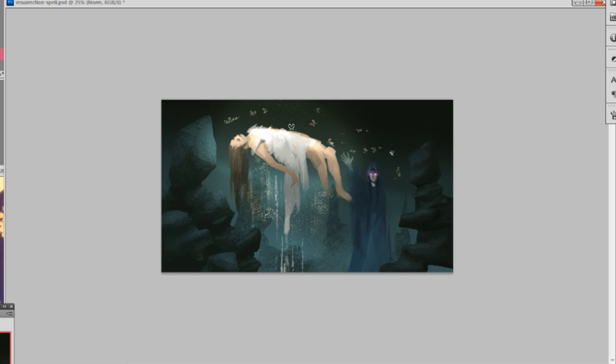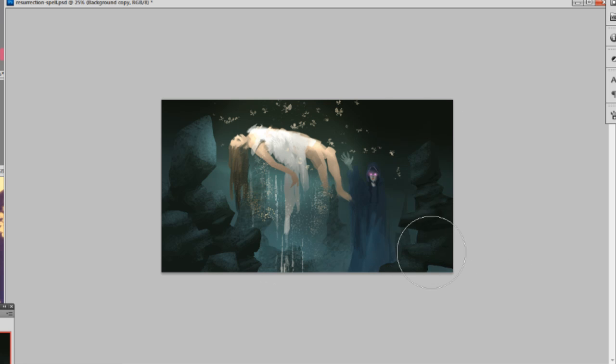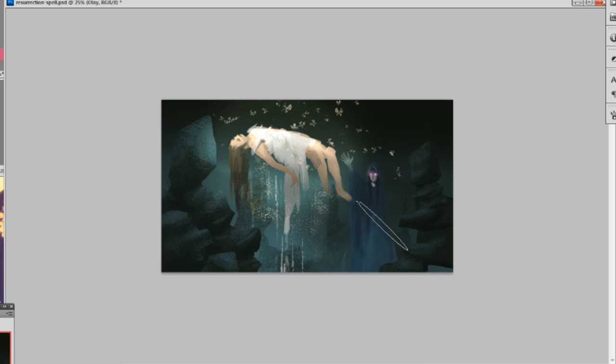And now I just make a butterfly brush and make butterflies everywhere, to give it a magical effect, that the butterflies bring this lady back to life, something like that. Because butterflies are pretty. All right, so this is pretty much it.